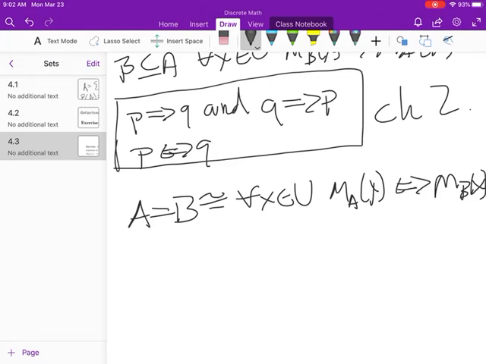So if I said that two sets are equal, and I gave you a member of set A, you could tell me that that's also a member of set B. And this also goes back to the early definitions, where we think of two sets being equal if they contain the same elements, right? Okay.